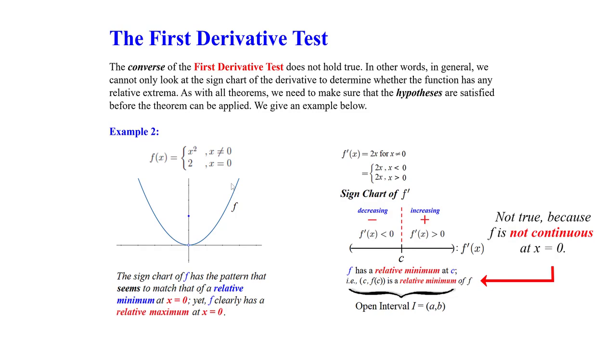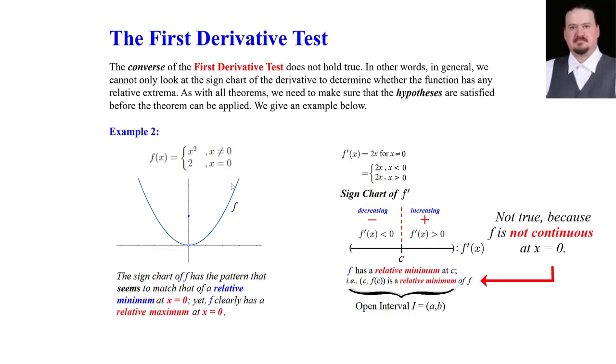So you need to be careful that you make sure that you're dealing with a continuous function, and you're only classifying those c's for which the original function f is continuous. Those will be most of the problems that we deal with in this course. Most of the problems we will face will satisfy the hypotheses of the first derivative test.